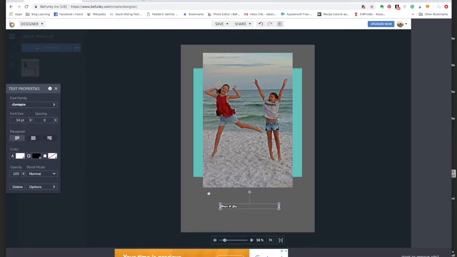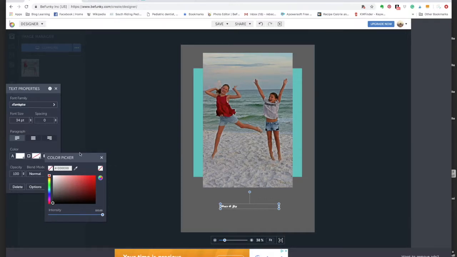I'm going to hold it down. So this outline here is the default for it to have a black outline. I don't want it to have any outline. So I'm going to go to this middle box over on the left side, and I'm going to choose the no outline, transparent outline.